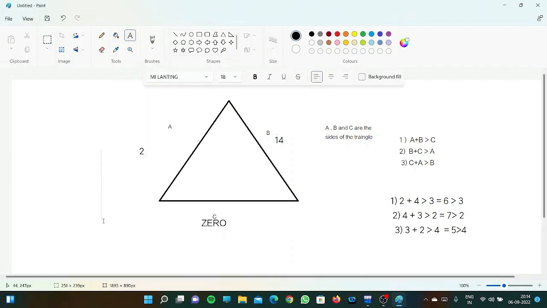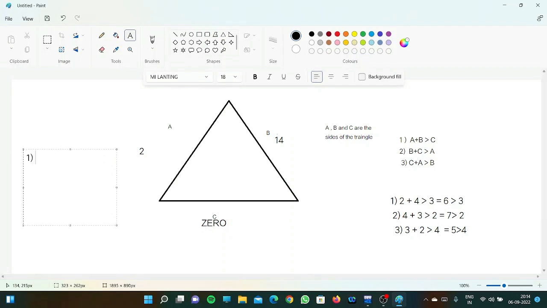Now let's again satisfy these conditions. According to first condition, it says that sum of A plus B should be greater than C. What is A? 2. And what is this? 2 plus 14 is greater than 0. Condition satisfied. Second is that B plus C, that is 14, should be greater than A, that is 2. Yes, it is greater. Then C plus A should be greater than, consider this also as 0. Only then I think we'll get an invalid triangle. Okay.